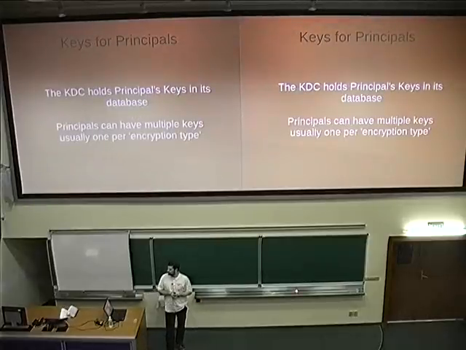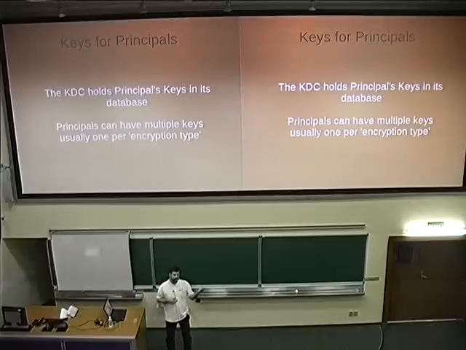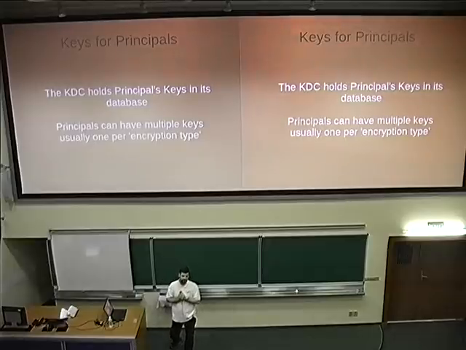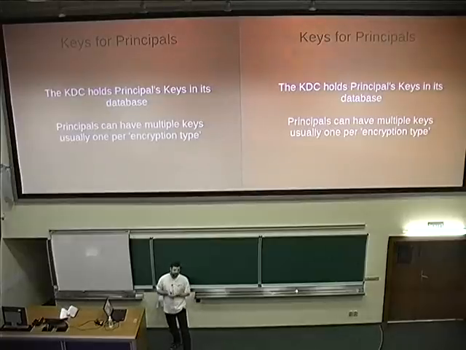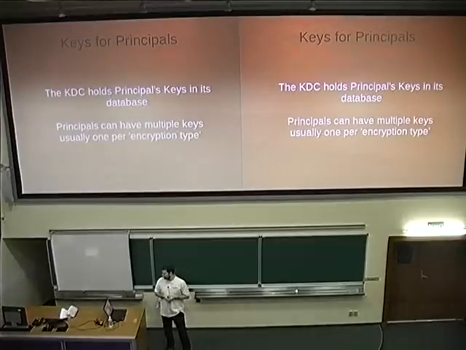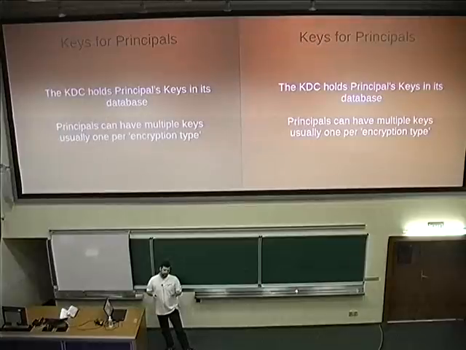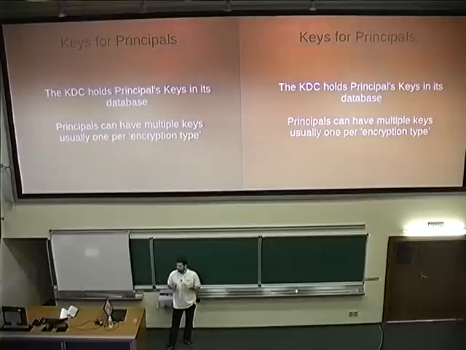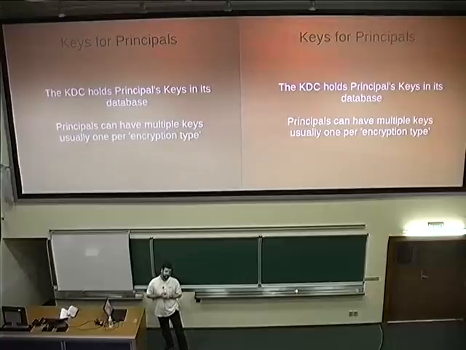Okay. So these keys, whether they are passwords or secrets, are all held in the KDC, and they're associated with the principal they refer to. So for a password, there will be a user principal like simo@realm.com, for example, and my key will be associated with that principal. For a host, there will be a random blob that is associated with the host principal. The strange thing is that principals might have multiple keys as well, and that might be a technicality. We'll see later why.